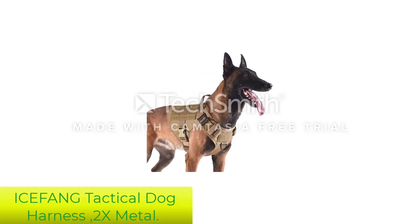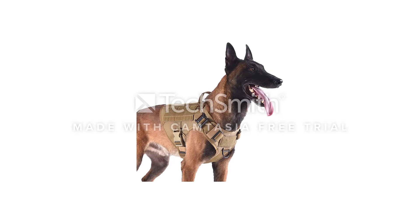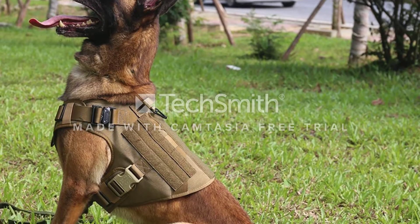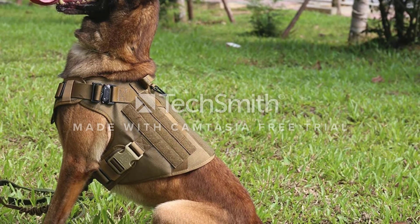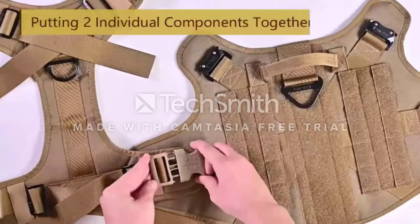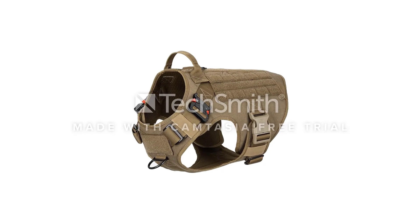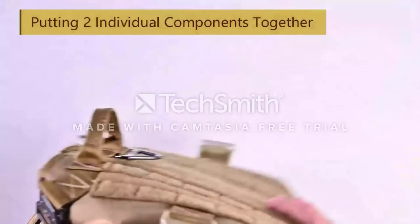Number 5: Ice Fang Tactical Dog Harness 2X Metal. If you have an active dog prone to pulling, a tactical harness is a great way to keep him in check without causing him undue discomfort. This is the second largest model in a broad range, ideal for dogs with necks from 18 to 24 inches and chests measuring 28 to 35 inches. Choose from a handful of muted colors and slip it on your dog with ease. The metal hardware has been load tested to much higher loads than the competition. If you hook your dog's leash up to the no-pull front clip, you'll be able to easily redirect your dog when you need to take charge. Hook and loop panels provide ample space for your dog's ID information.